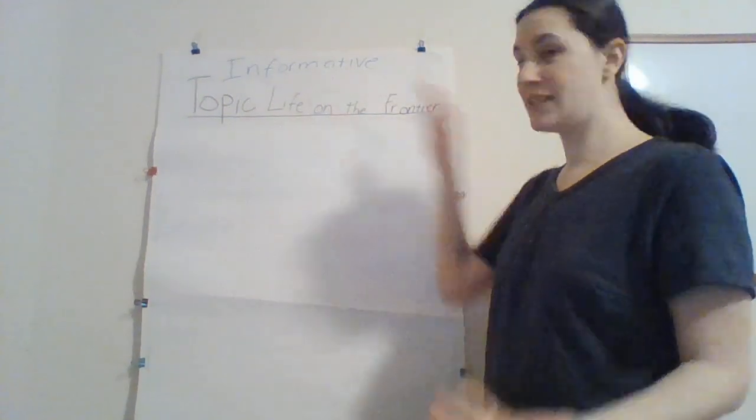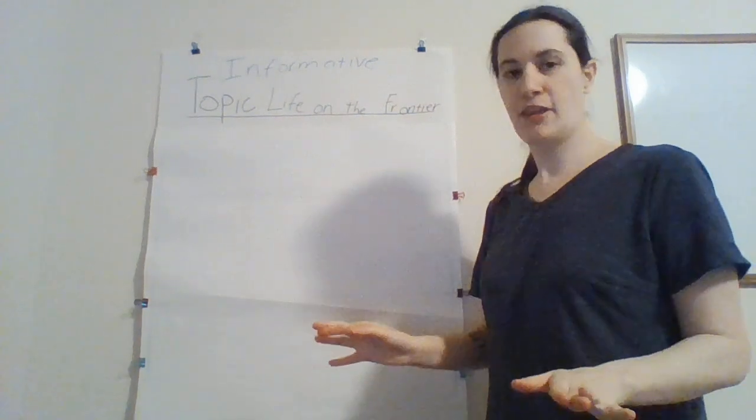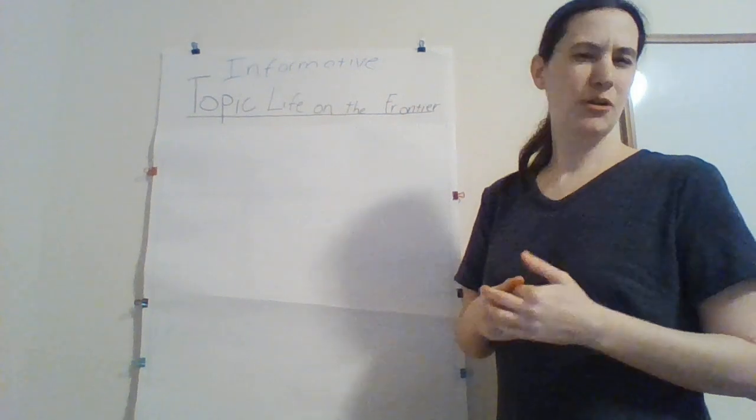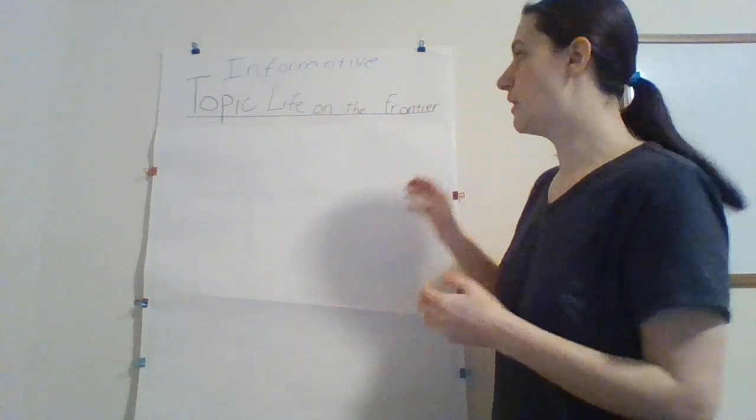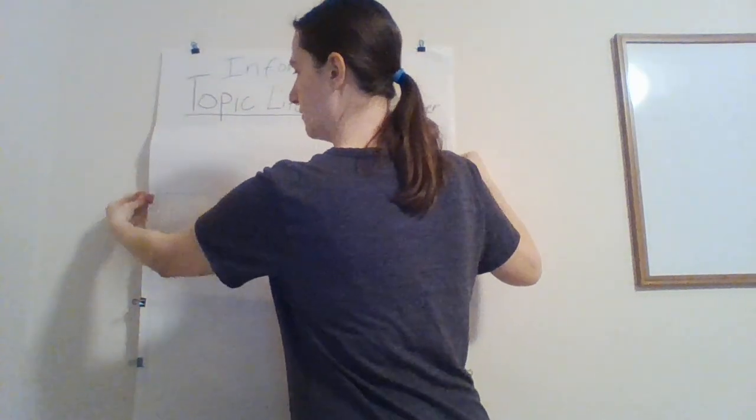Our topic, of course, is life on the frontier, and everyone has picked their own method for how they should write about this. So let's go ahead and I'll show you how it should look if you chose informative writing. I'm going to move these clips down a little bit for the first part.